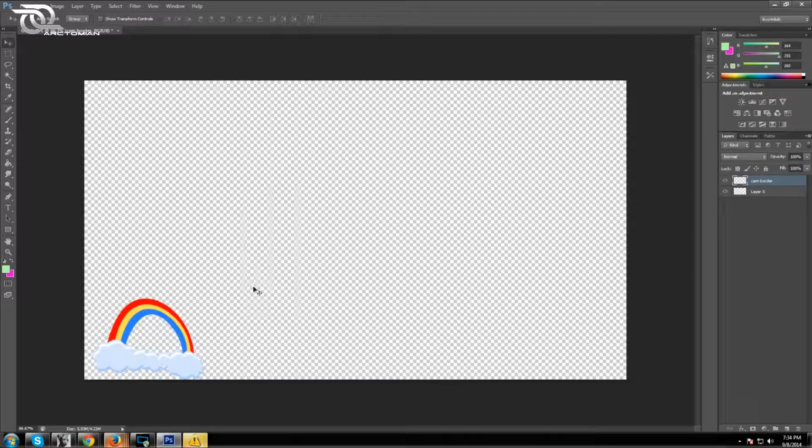There we go. Now it looks a little bit like it's gonna be completely movable.